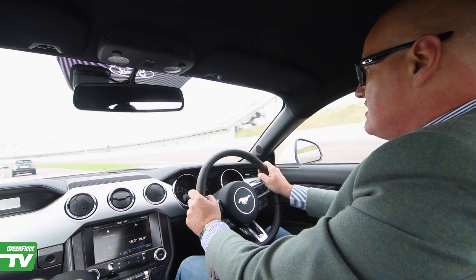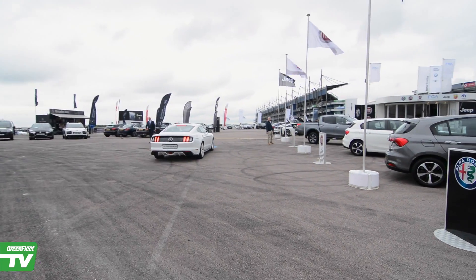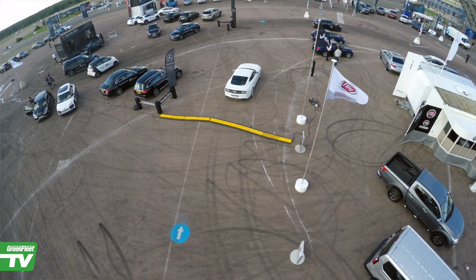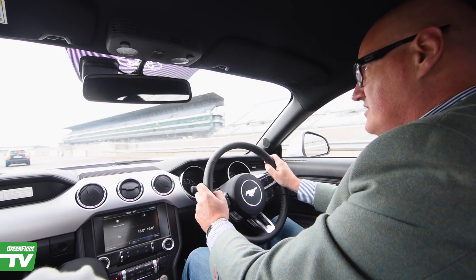This has got years and years of heritage, but it's modern, it's light, it's really, really easy to drive. The brakes are incredible — it's like throwing an anchor out of the window — and it's probably just as well because I always brake too late. I shall try and sort that one out, but Steve, you've been fantastic.